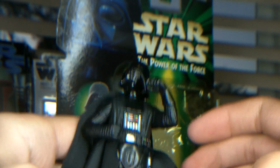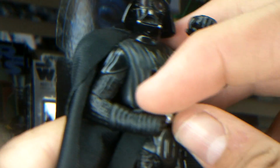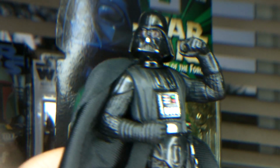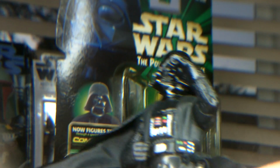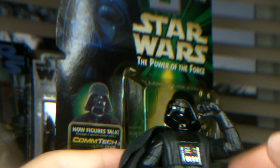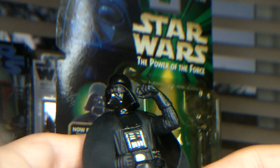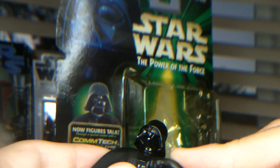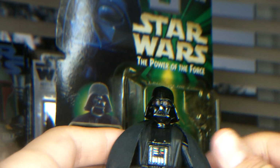but he looks so awesome. The reason why he is so realistic, he does have the fabric cape, of course. He has that molded in, the extra cape going over his armor right there, as seen in Episode 4, A New Hope. Really cool. And this one, actually, he has his lightsaber clipped on underneath his little comma type thing. So it's like hidden right there, so that's really, really cool. And it is not removable, but you don't really see Darth Vader with his lightsaber that much. You just see him fighting Obi-Wan Kenobi. But there are plenty of Darth Vaders that have lightsabers out there that you could use that with. This one is just great to be standing around, guarding everything.